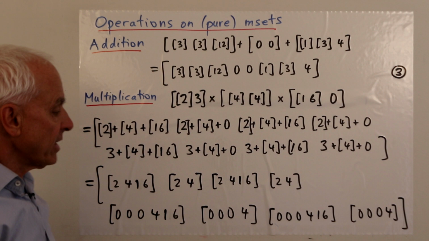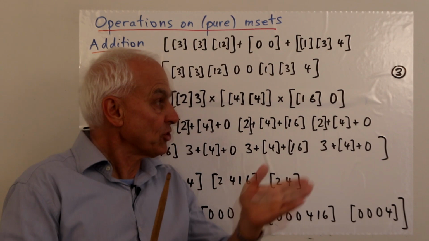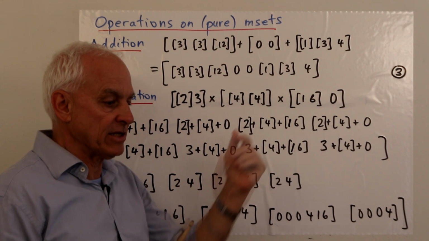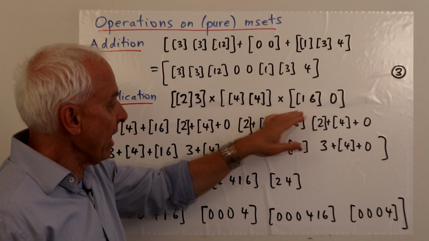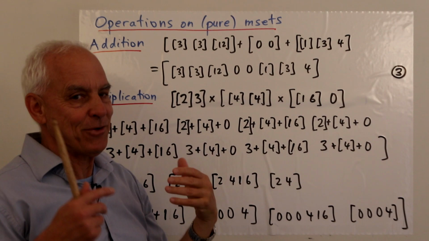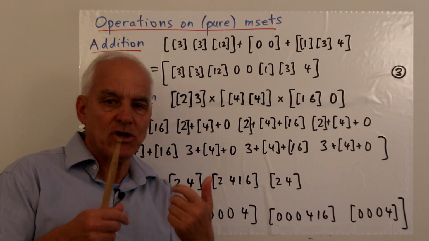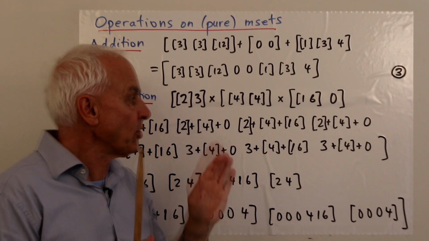Multiplication is one step up, a little bit more sophisticated, in that it relies on the prior definition of addition, but we're going to be adding elements of the various things to be multiplied in all possible ways. So to multiply these three msets, we take one element from this one, one element from this one, one element from this one, and we add them. And because addition doesn't depend on the order in which we do things, so also multiplication is not going to depend on the order. So we don't need to worry about bracketing, in other words. It's a big simplification.